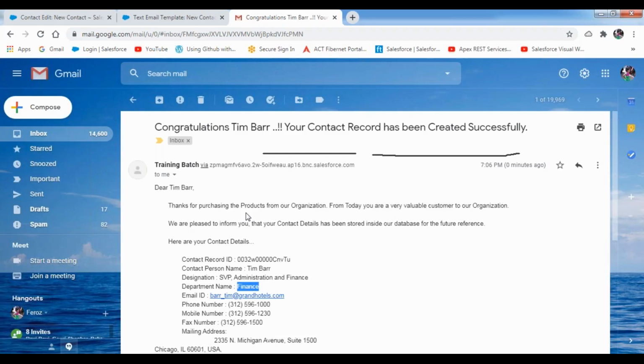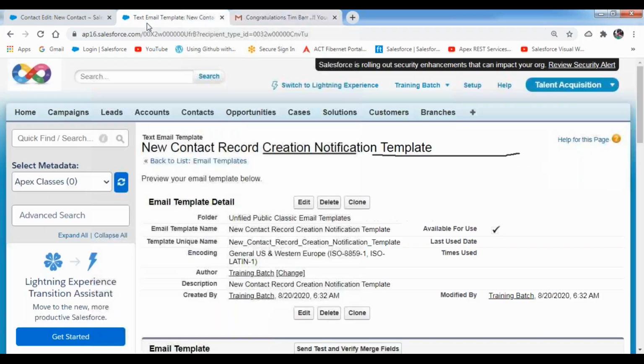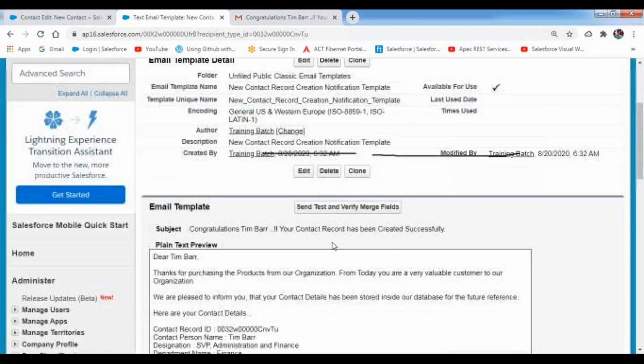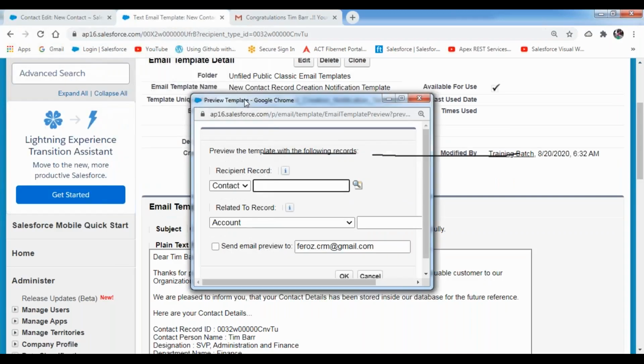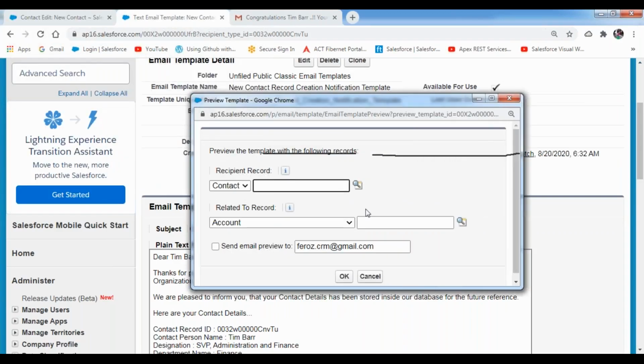Yes. When you clicked on send test and verify merge fields, you clicked on the magnifying lens for contact, whereas for account it was untouched. What's the reason, sir? In this case, whatever the account object, all the object names will be getting populated. When you go to this lookup dialog, here you will have one more field available related to record.